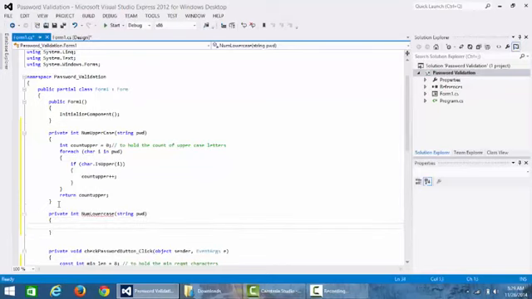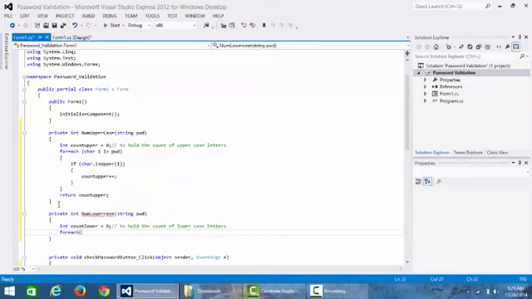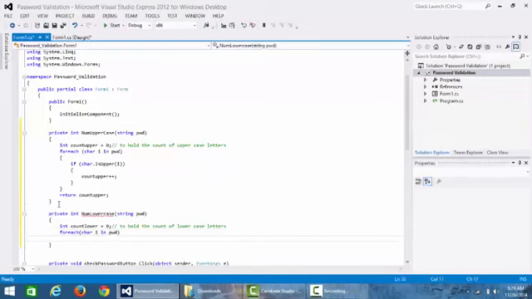This method counts the number of lowercase letters in the password and then returns the count to the calling method. Again, using the foreach loop, I am looping through the password.